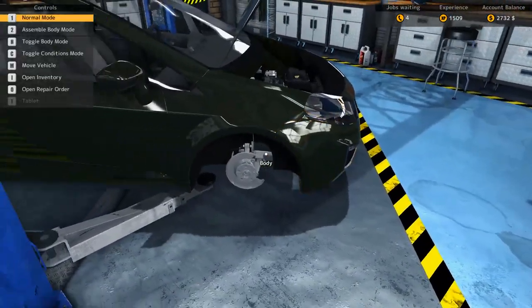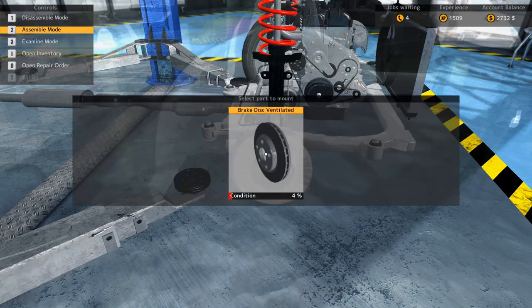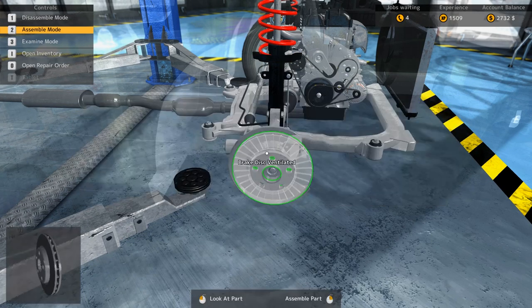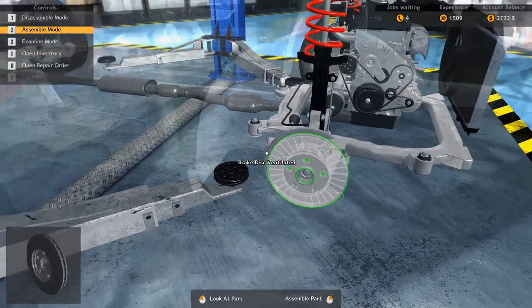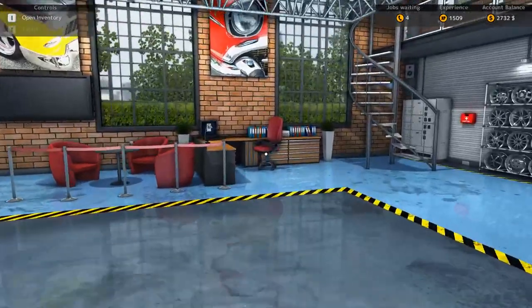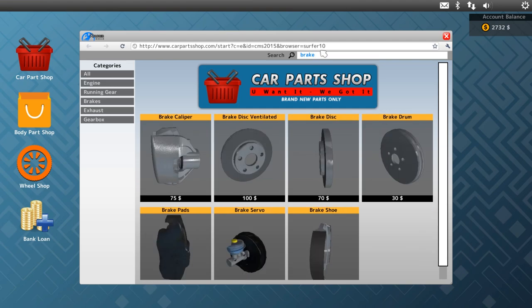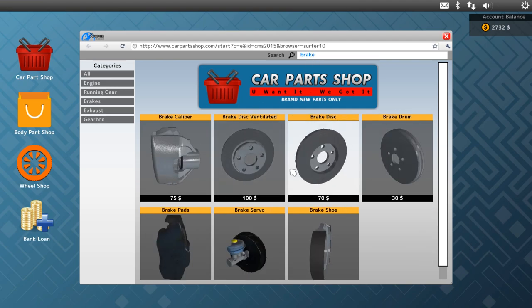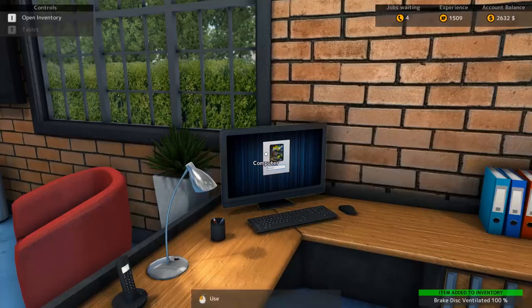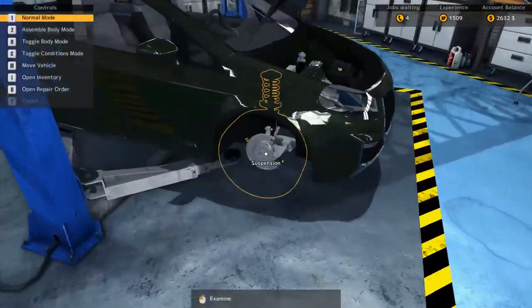Right, anyway, enough negative stuff. Let's put these brakes in. Right, number two, and assemble. How are your vents? Shit, did I not know brake discs then? What am I doing? I think I just wasted some money, guys. Right, sorry about that. So we need this one. I don't know what the difference is, but now I know.